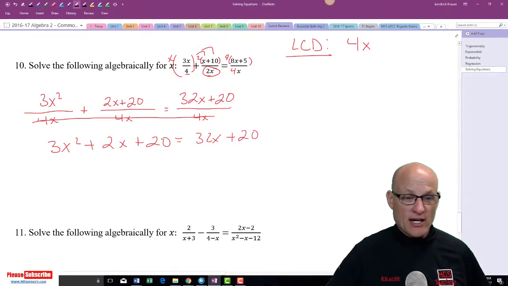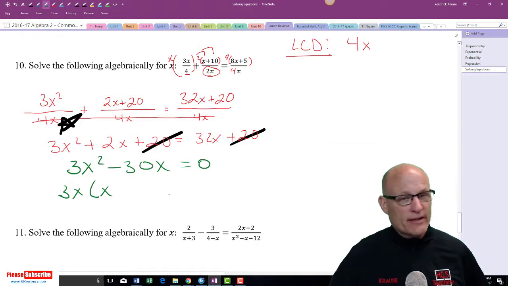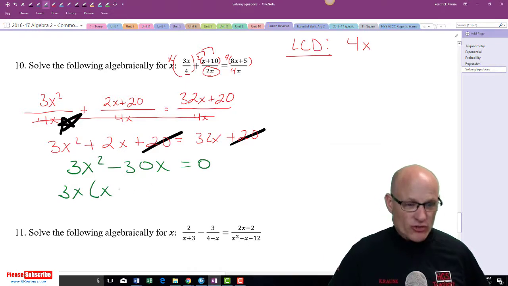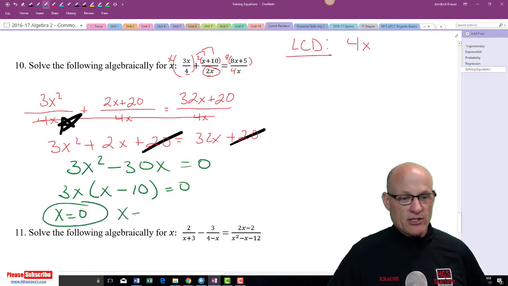Now they got to come to both sides. So this is my squared term. It's positive, so they're both going to come to the left. These will just cancel when I bring one over. So what I end up with is 3x squared minus 30x equals 0. Here it is again. I wanted you to see this twice. I knew this was coming up again. We're going to take out a 3x. Look for the GCF. Don't automatically think you got to go into 2 sets of parentheses. Look for the GCF first. Minus 10. So my two answers are x equals 0 and x equals 10.